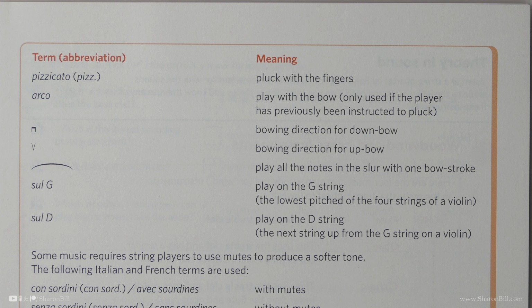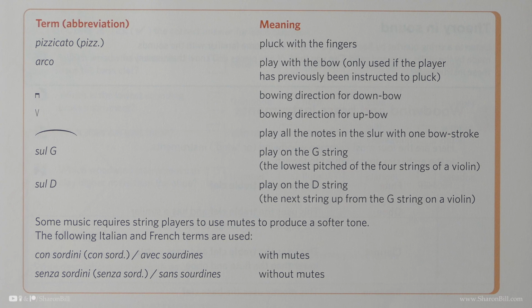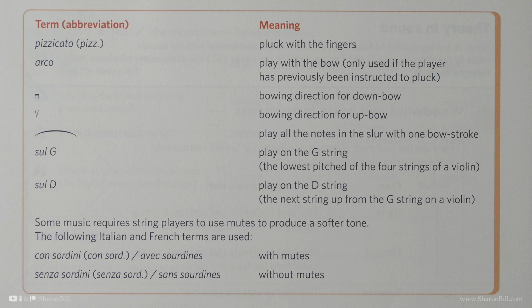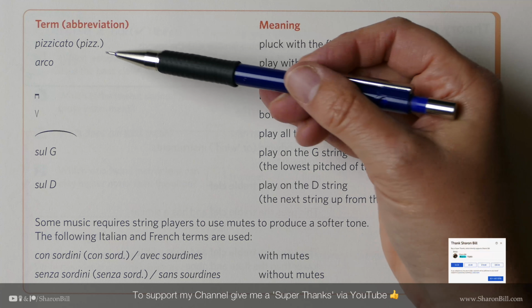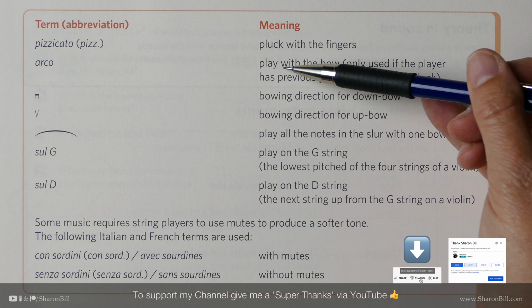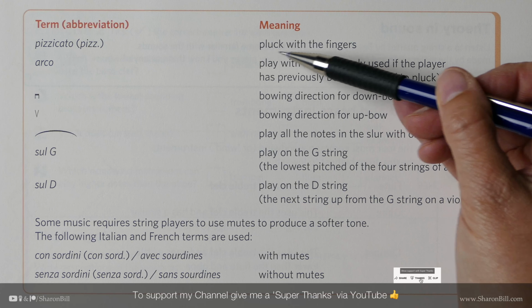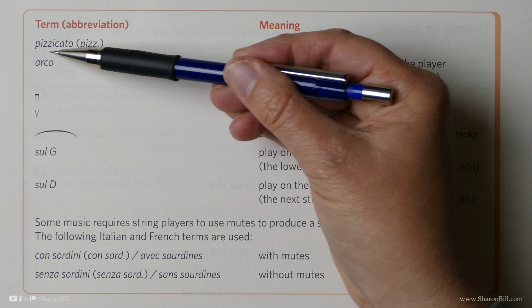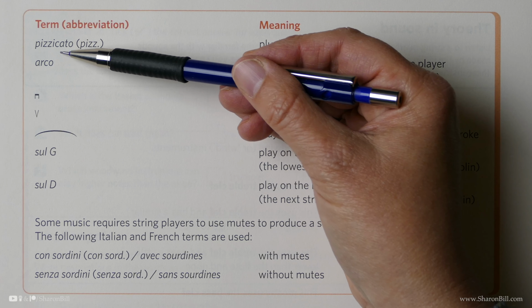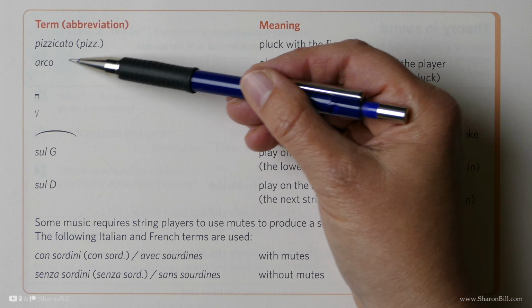We turn now to page 55 in the Grade 4 Discovering Music Theory workbook, and we continue looking at the string family. And here we have some terms that the string players may be asked for in their music. Because it's a string instrument, we could be expected to either play with the bow, which is a resonant sound, or we could be asked to play pizzicato, which is like a finger picking style where they pluck the strings. So pizzicato is where you pluck the strings, and I think that's sort of like an onomatopoeia. It kind of sounds like it is. It's like a picking sort of thing. And arco is like a lovely long bow.